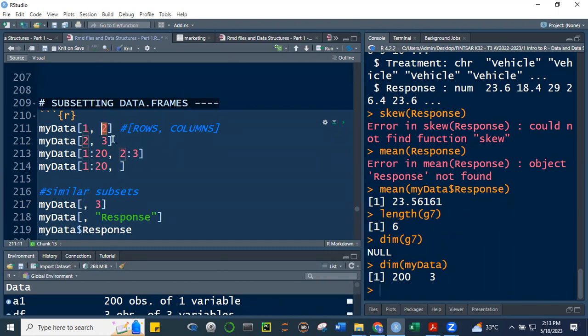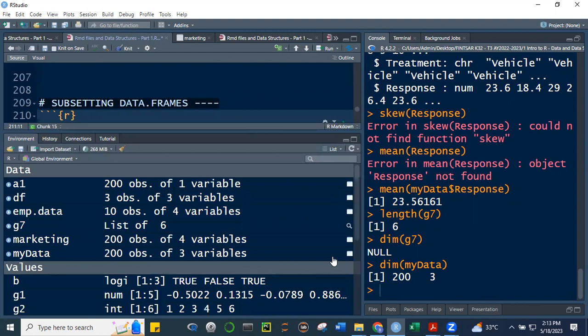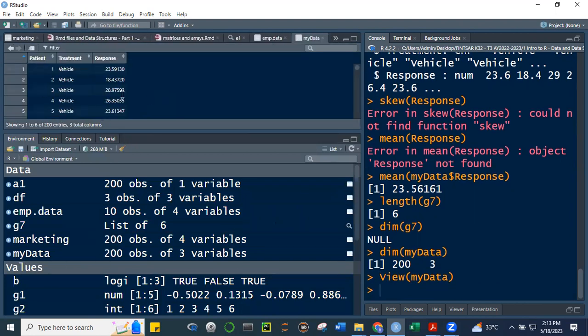If you take a look at the my data object, asan natin my data? Okay, my data, let me show this here. So first row daw, second column. First row. Diba? Ito yung first row. Row 1, second column. So ito siya.